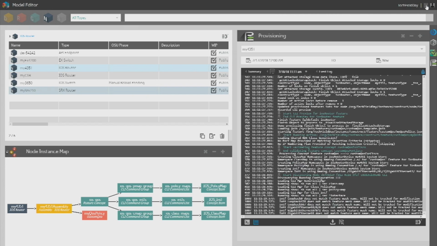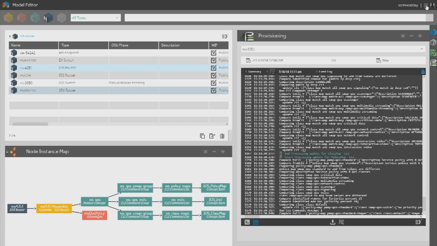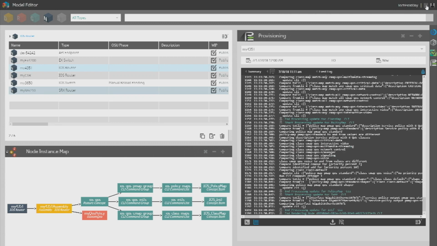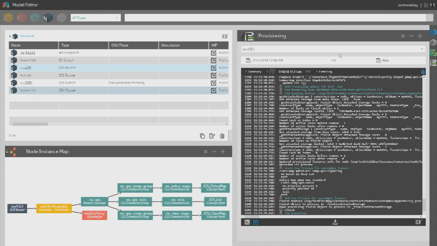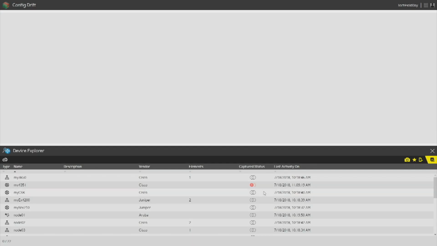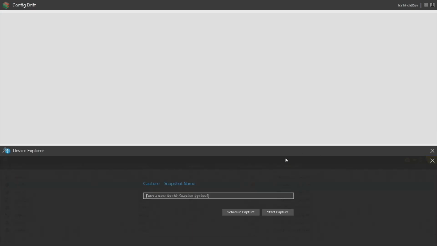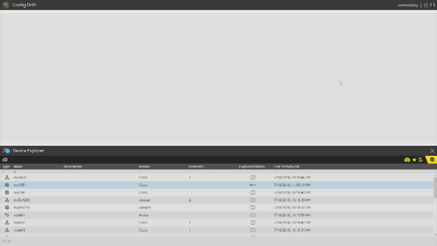Should take a few seconds, and when I go back to config drift, if the issue has been remediated, if the fix has been deployed, then my alert should go away.